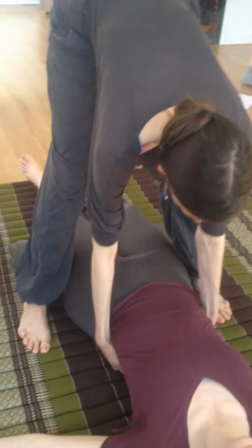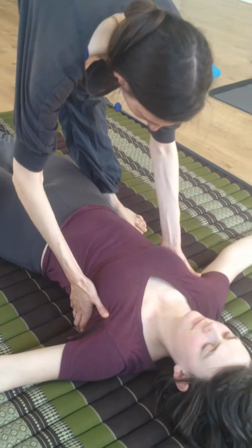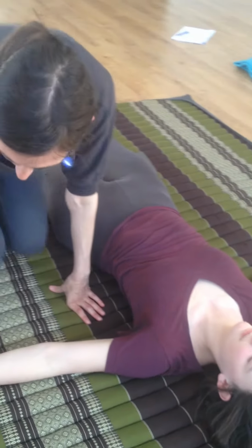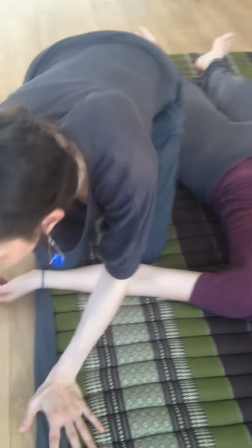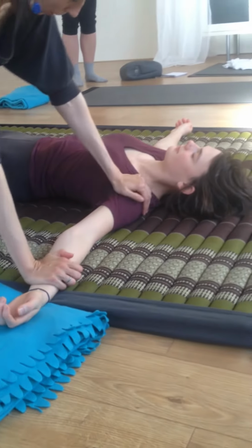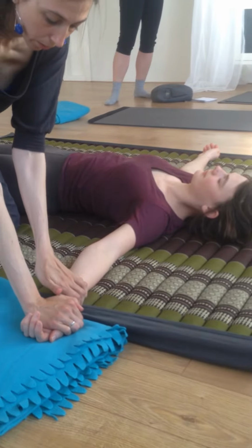Give her a little pressure in her lumbar spine, on the side of the spine, and then you circle back up. So for a lady, we start on the left, working with the hand. I'm just going to give her a bit of support under her hand. And then you press here, palm press, to warm up. Stretching the elbow.